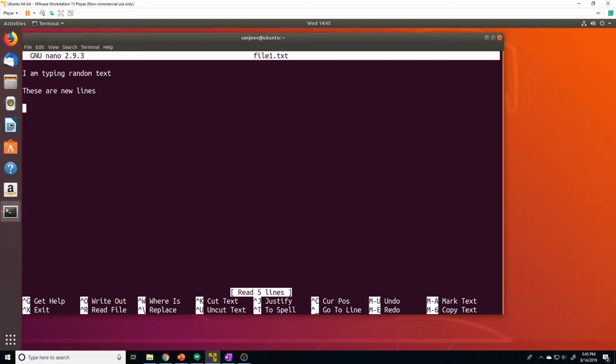If you just want to do a plain save without exiting out, you can just do Control S. That's just like a regular save, like in a Word document. So keep in mind, Control O is more for save as, Control S is for save, and Control X is to exit out. And anytime you try to exit out of Nano, if there are unsaved changes, it'll prompt you and let you know, and if you would like to go ahead and save it, you can, or you can delete those changes.